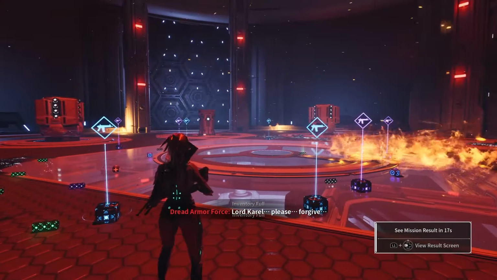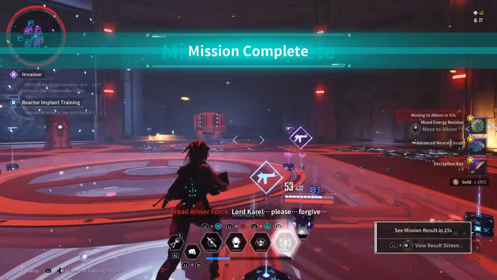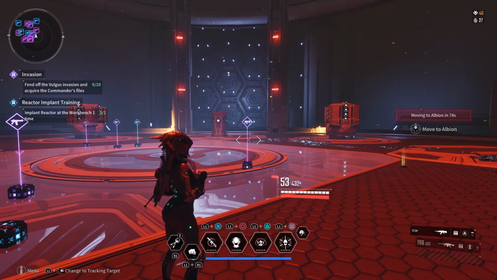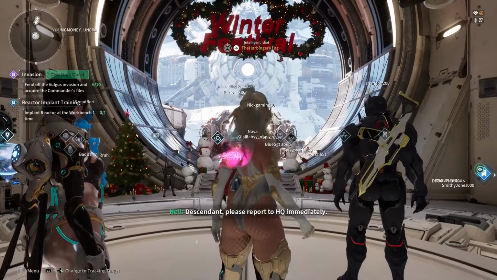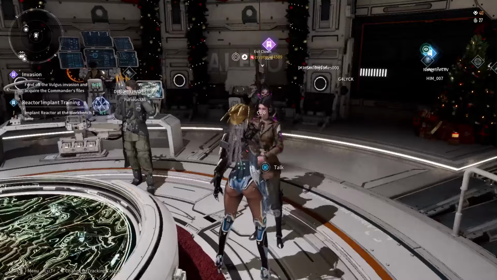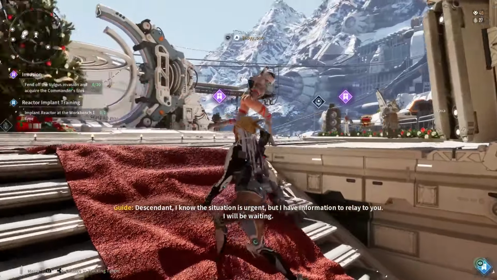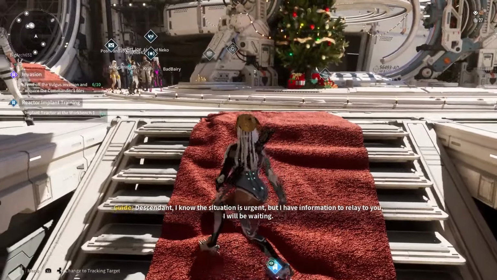Oh, I did the mission. Oh, sweet. All right. Cool. Let's head back to Albion. That was fun. Please report to HQ immediately. Yes, ma'am. Immediately. Oh, I gotta go. Descendant. Oh, okay, it's an intercept battle now. But I have information to relay to you. I will be waiting. Oh, what?